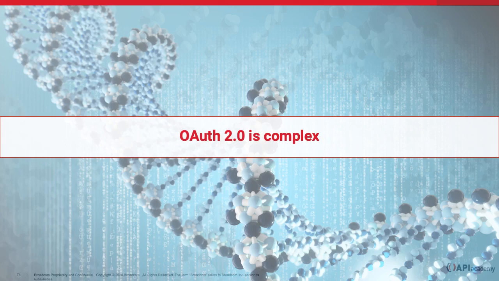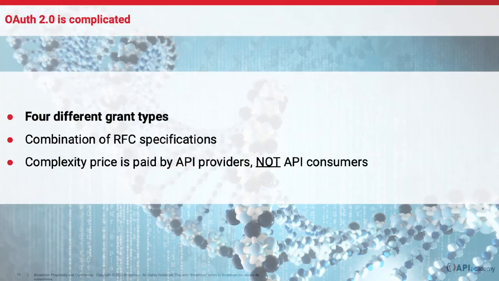The main hurdle is its increased complexity. OAuth 2 has a reputation to be complicated and difficult to implement, not only because of the various grant types, but also because the specification itself is less prescriptive. It is, after all, a framework. The complexity is marked by the following characteristics.